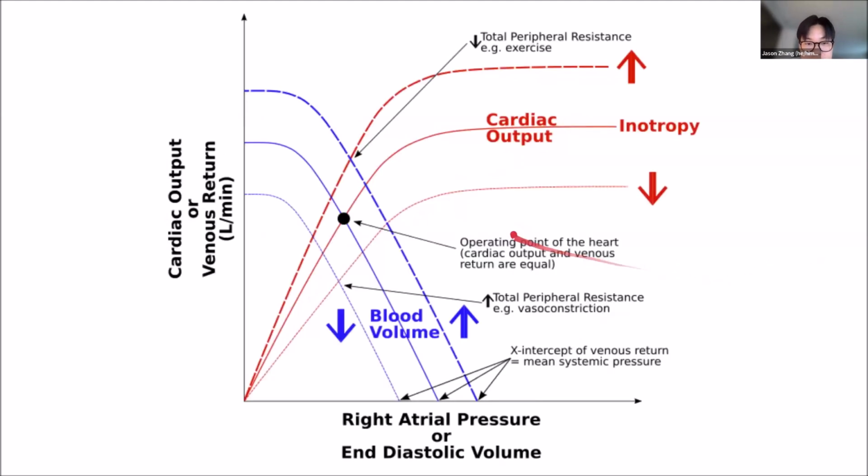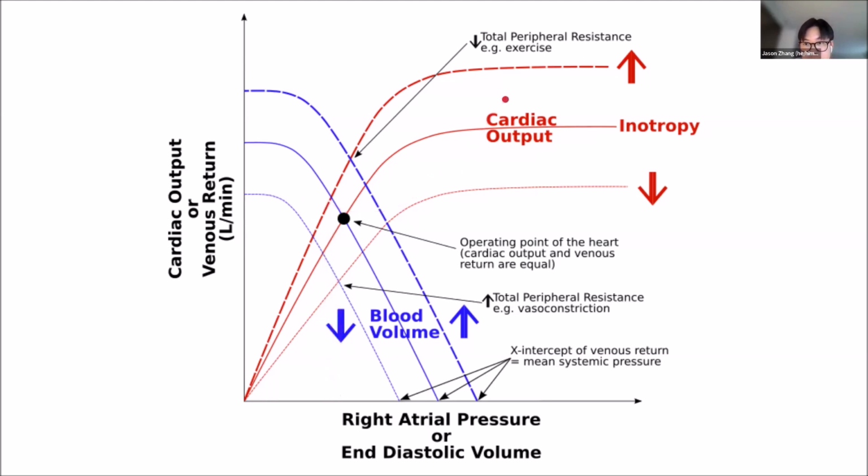So for example, there's a lot going on in this graph, but for cardiac output, increasing cardiac output through an inotrope will shift the graph up. So if you keep, let's say the blue line of the vascular function curve the same and you give an inotrope, then it'll shift left to here. So this is where the heart will operate now. So there'll be a new cardiac output and a new end diastolic volume.